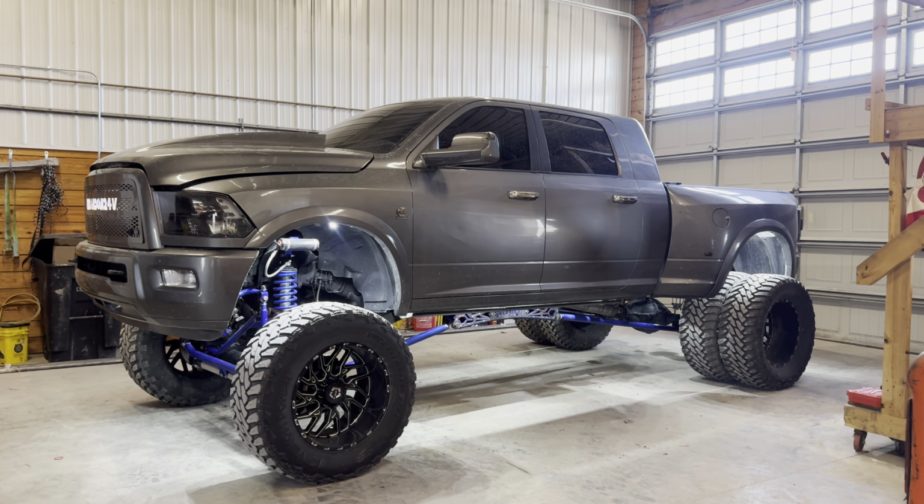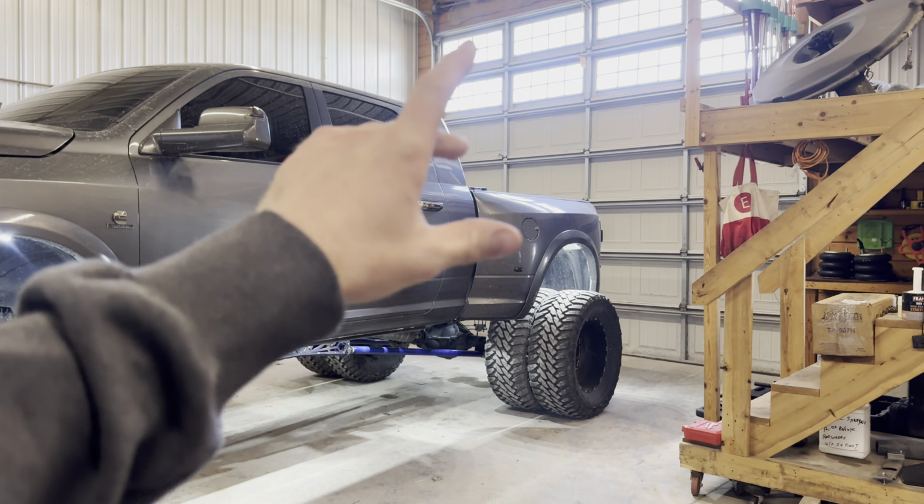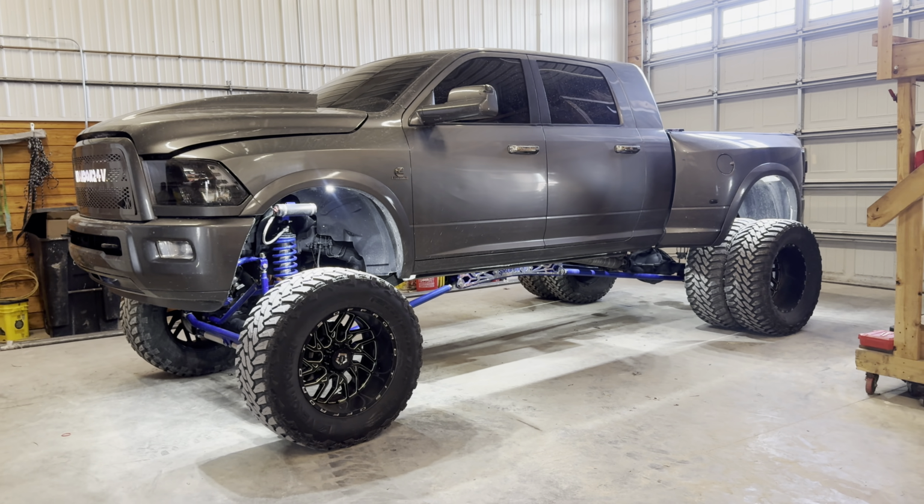Because right now it is on a 14-inch coilover lift in the front with a traction bar setup in the rear on a 40-inch tire. Now you guys may think, Brandon, that is not logical for driving every day with a gooseneck and hauling to shows. Surprisingly, this truck drives better right now than the day I bought it, when it was in its stock form. How? That doesn't make any sense. I'm pretty sure the fuel mileage isn't all there, and one thing that doesn't work on the truck is the fuel gauge. But we will get all those problems sorted out.